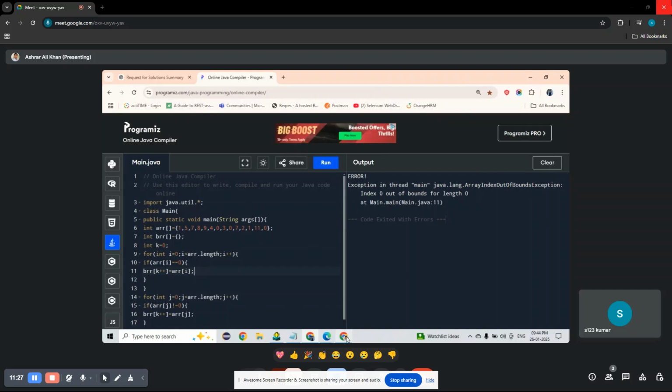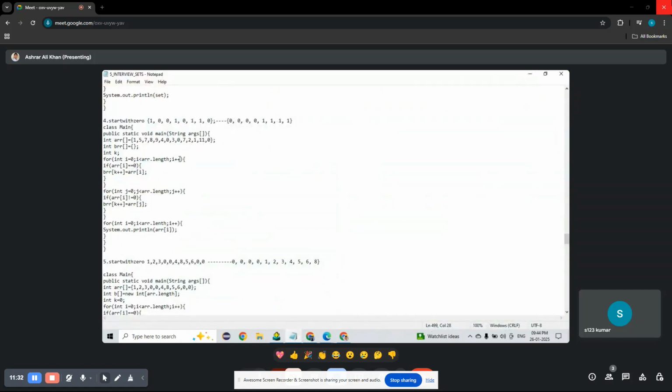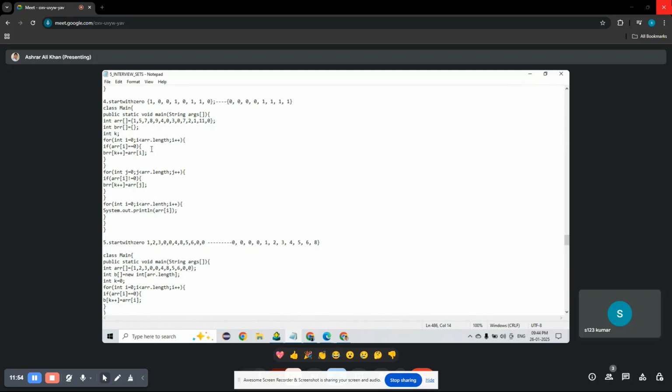Okay, let it be. So for this, I have taken public static void main String args, int arr equal to these values. After that, no, it will not work like that. I think I have to use different values because it is non-zero and zero, different values there.